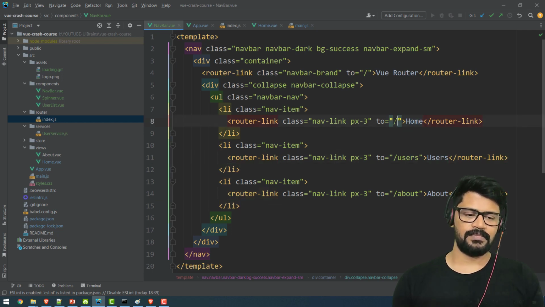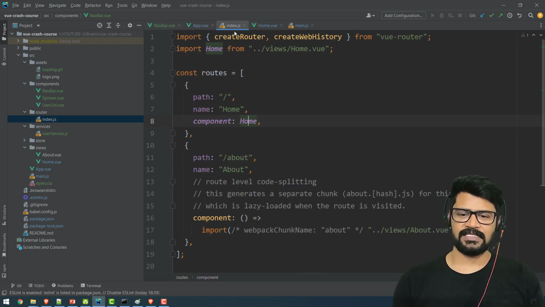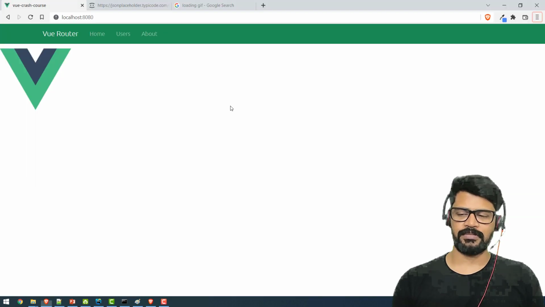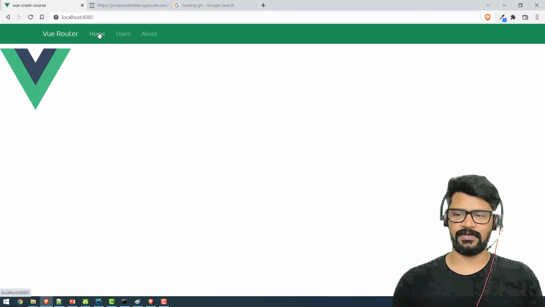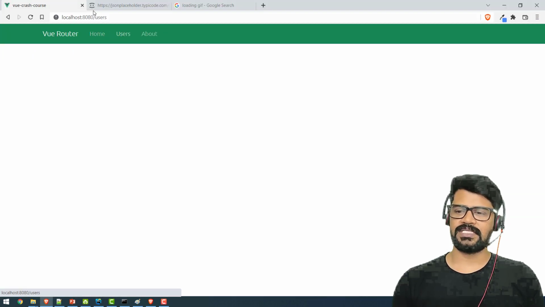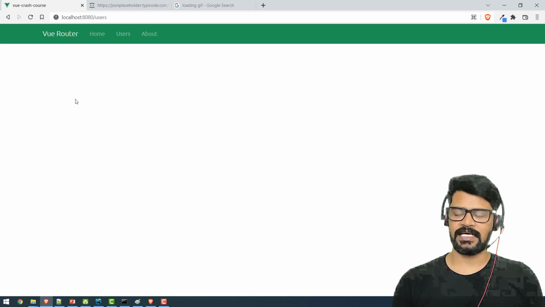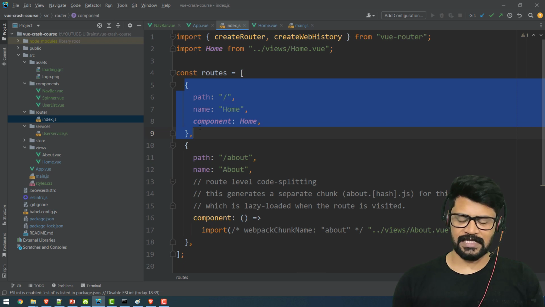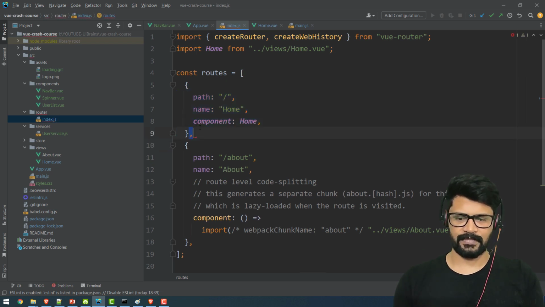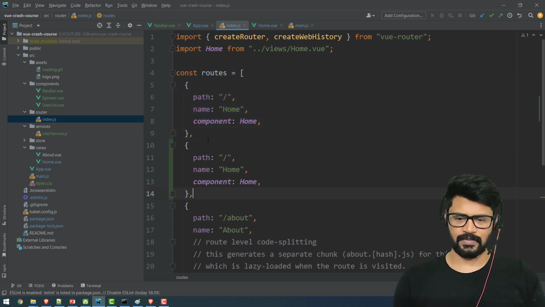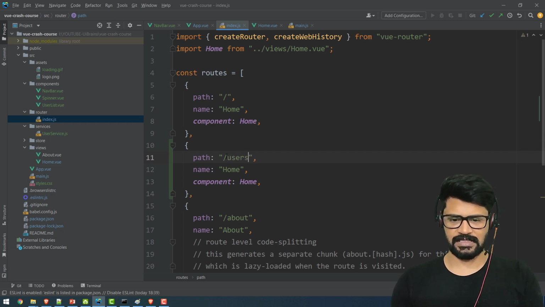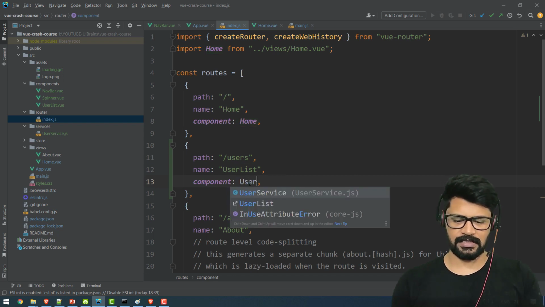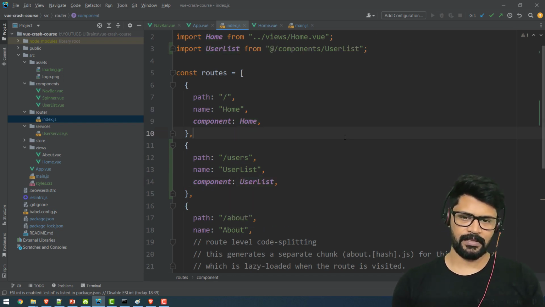For home, slash, and when the slash happens, what to load? Home page to be loaded. That's why home page by default is loaded. When I click on users, for slash users, nothing has been loaded. Why? Because there is nothing configured for slash users. I'll copy. For slash users, I'll say user list to be loaded, and component is user list component.